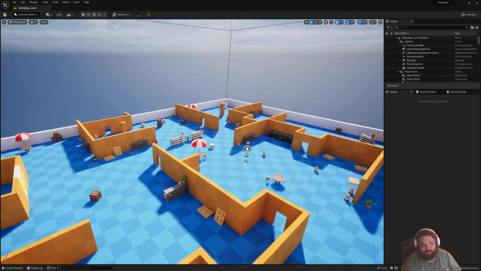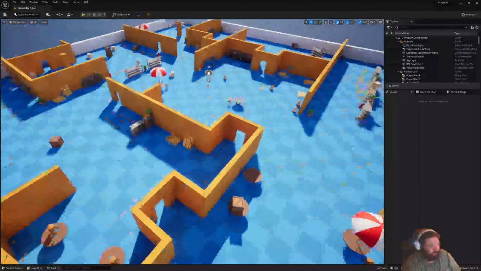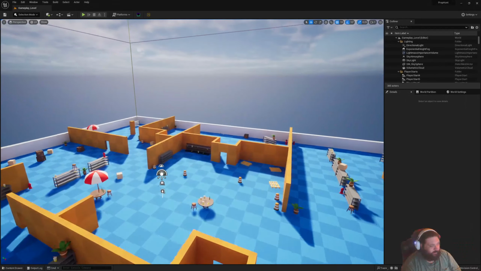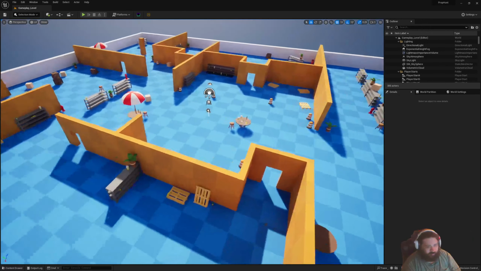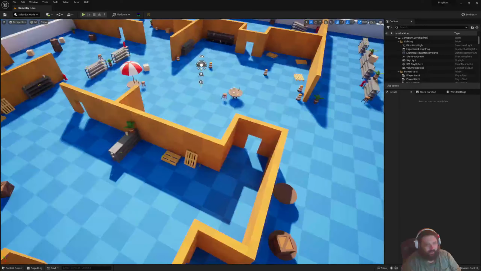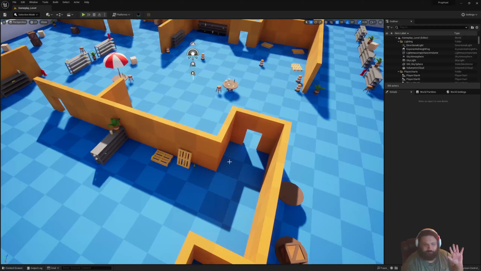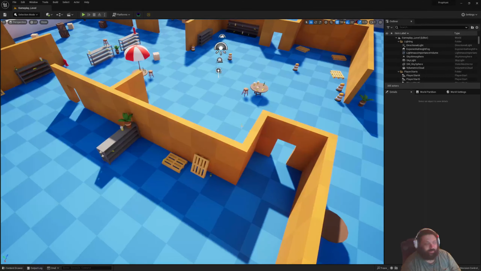It's pretty easy to navigate. You right click and move your mouse to move around. If you hit W, A, S, and D as you're moving around, you can see that it works. It seems to be in my preview that it's kind of laggy. It's not laggy on my screen at all, so I'm not sure why that's lagging out a bit.